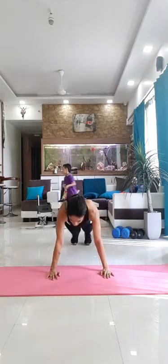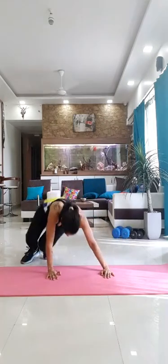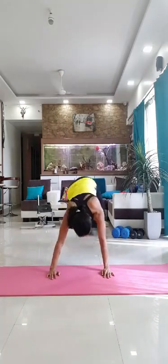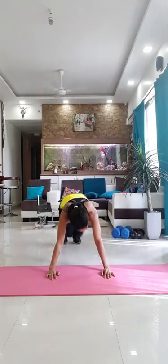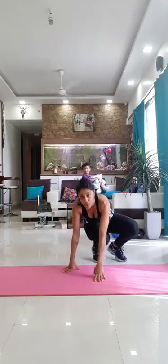Right, center, right, center, left, center, right, center, left. Try to bring your legs as close as to your hands. Don't just jump. Guys, don't just jump from right to left without bringing your legs to the center, okay? It shouldn't be from here to here. It should be close to your hands. So when I say right, that means you're jumping close to your right hand, okay? When I say left, you're jumping close to your left hand, not behind.